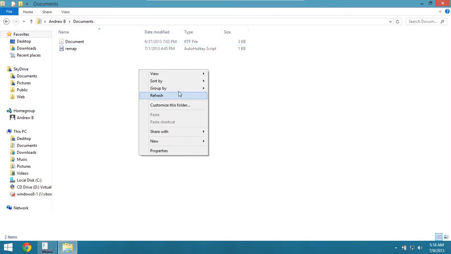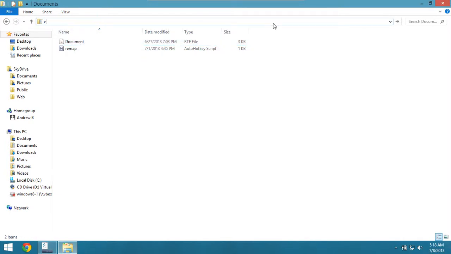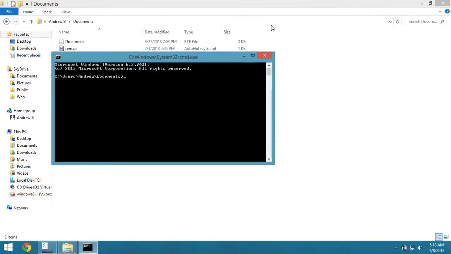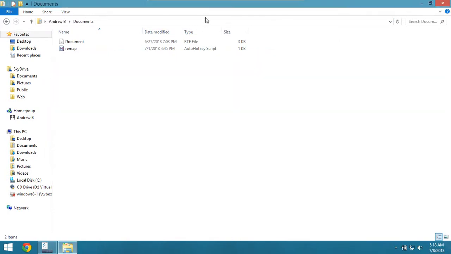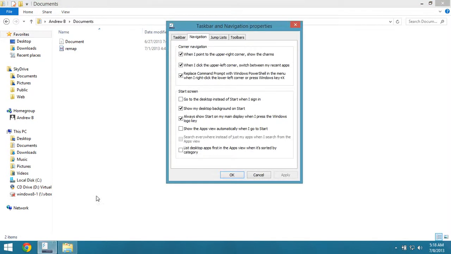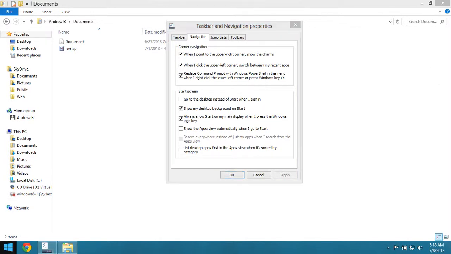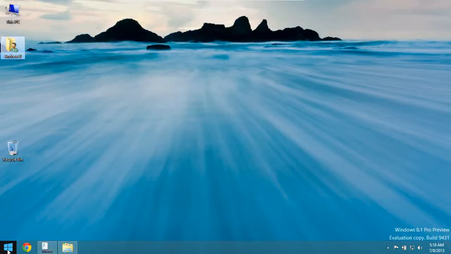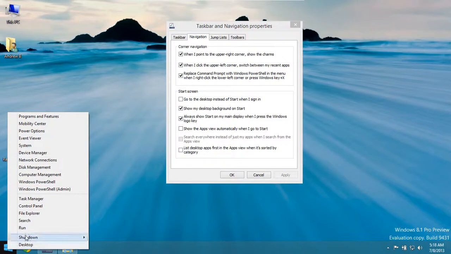If I untick that and click Apply, whoops, I go here. It's going to be Command Prompt, but when I click the upper left corner, I don't have any recent apps, so how about we open Mail and SkyDrive.